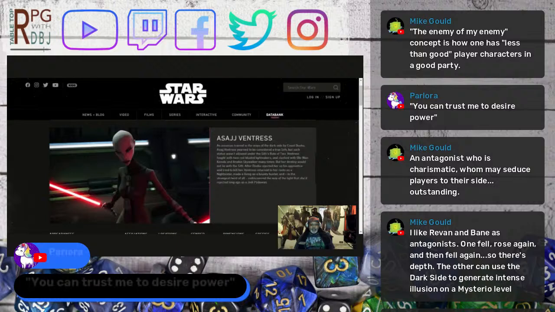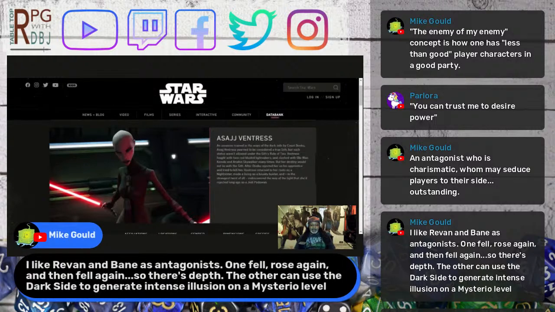Yeah, like Pelora says, of course, you can trust me to desire power. Exactly. There are bad guys that are like, yeah, you can trust me because you know what I want. And if we go with the lawful evil theme, there are bad guys that are like, no, I want these people to obey my orders. This person isn't obeying my orders, so you can trust that I don't like the fact that they're doing this. So yeah, I love this idea.